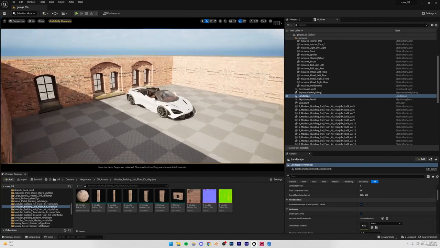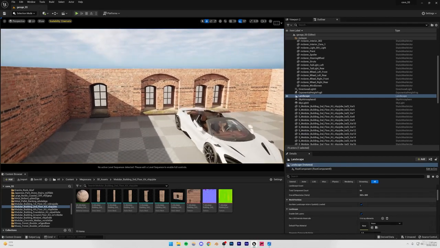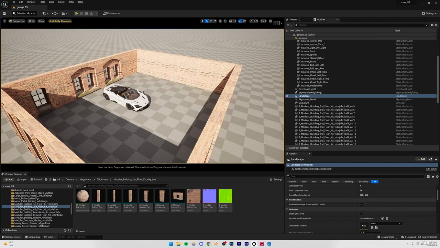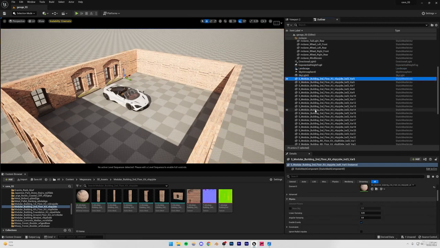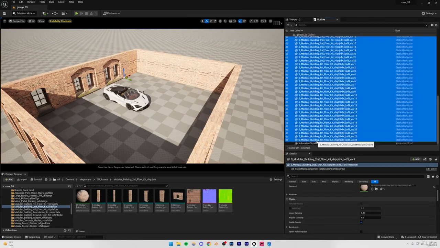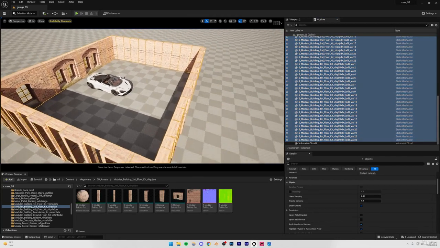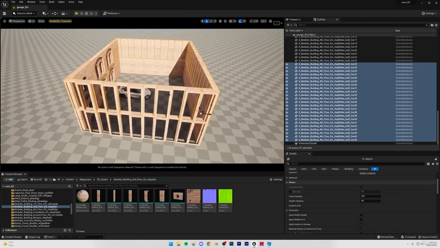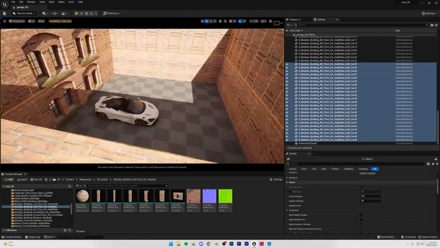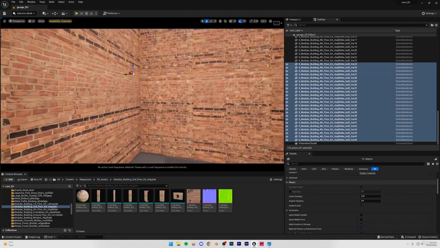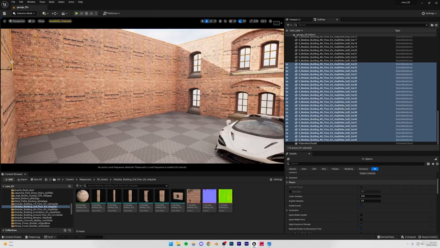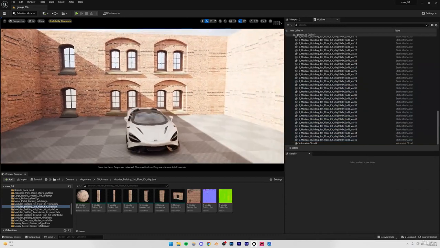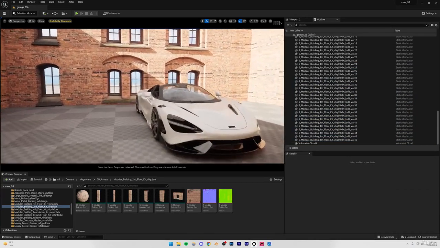Right, so now what I'm going to do is create the second floor, basically the upper portion of the garage. So I'm going to be selecting all these buildings. Let's select all of them in our outliner, and then I'm going to be simply duplicating them by moving it up, something like that. So let me just go in and make sure that they are aligned properly. I'm just going to be moving them such that there's no gap in the middle and it looks seamless. Yeah, I think that looks pretty good.